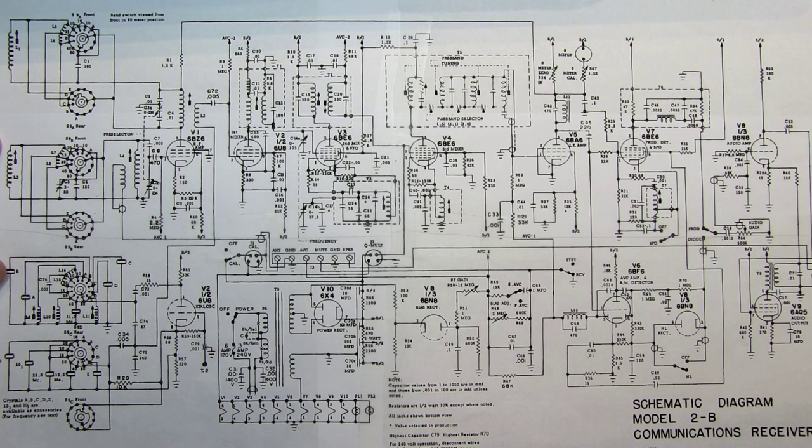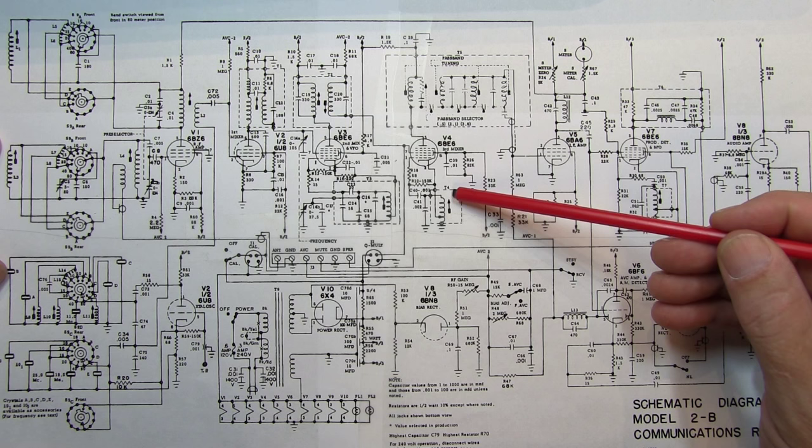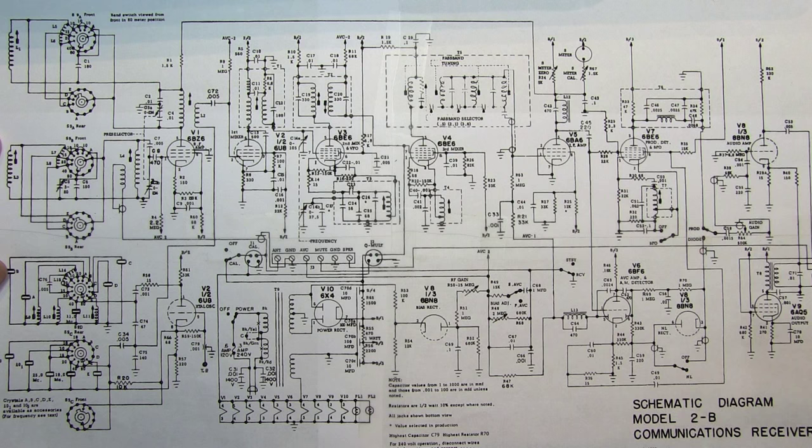The alignments we're going to run through here: first is the 50kHz local oscillator, the final LO, and that's going to be adjusting T7 to adjust this 50kHz oscillator for the product detector. Next, we're going to adjust the 405kHz LO, which is adjusting T4 here in the third mixer tube, so that's going to adjust the oscillator feeding that tube. Following that, we're going to peak the 455kHz IF can right here — it's a pair of slugs that will peak for that.